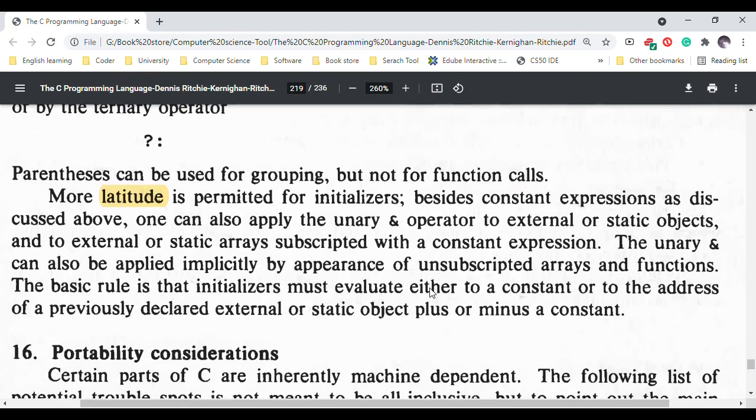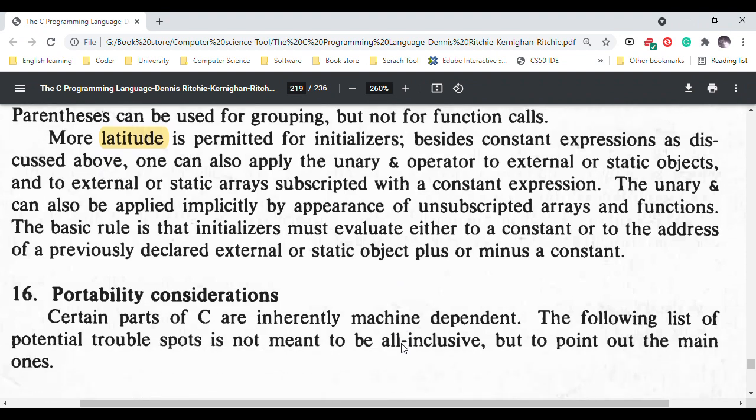Parentheses can be used for grouping, but not for function calls. More latitude is permitted for initializers. Besides constant expressions, as discussed above, one can also apply the unary ampersand operator to external or static objects, and to external or static arrays subscripted with a constant expression.